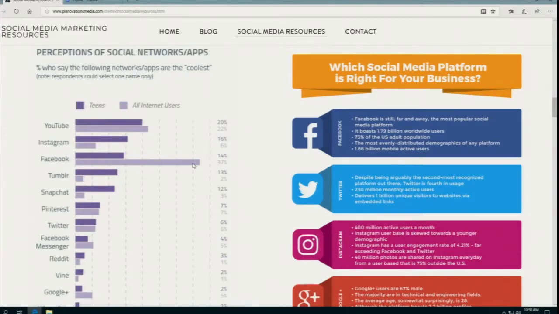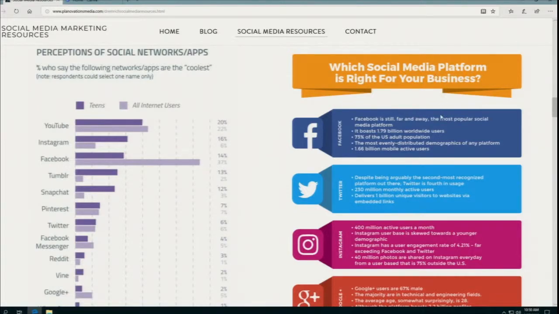The one on the left is also an infographic. It's just a little bit different. This infographic is which social media platform is right for you. It summarizes each social media platform and tells you why you can use it for your marketing efforts. I've read pages and books about what is summarized here on this infographic, and it gives you really the same information, but you can read through it really quickly.